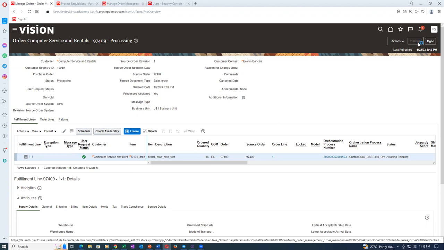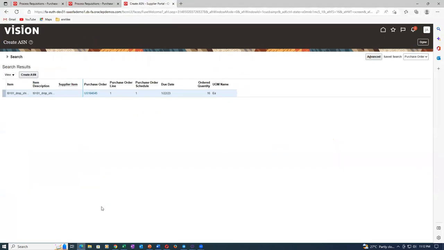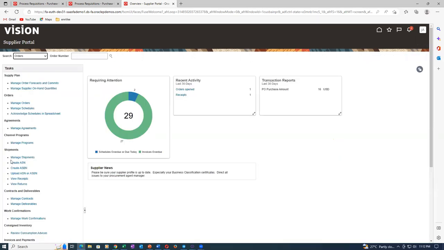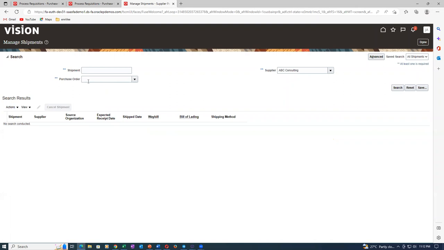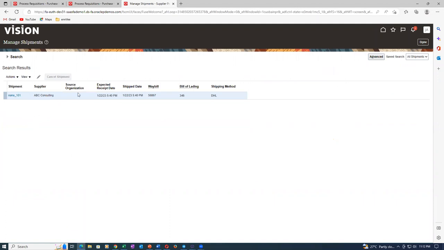So yes, it shipped only 10 actually. If you click on demo, the ASN is there actually. So manage ASN is not there at all. Manage shipments. So you only see the purchase order number, US 164-164-5455. Actually, you can also do this from receive expected shipments. So click on search. So manage shipments. So this is the one now. Fine. So the waybill number, everything is there actually.